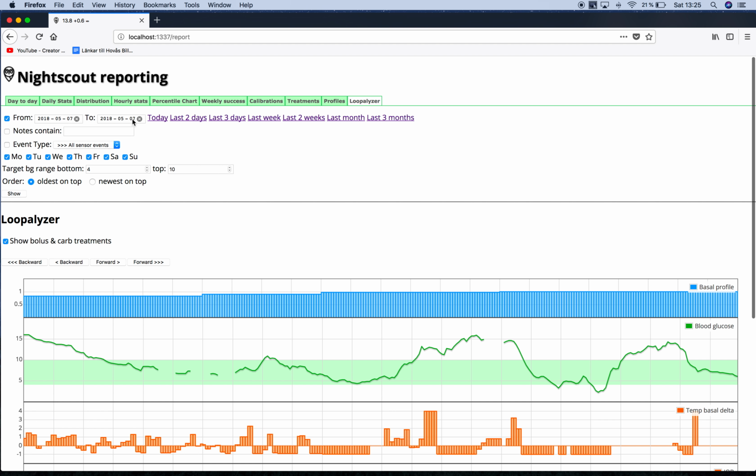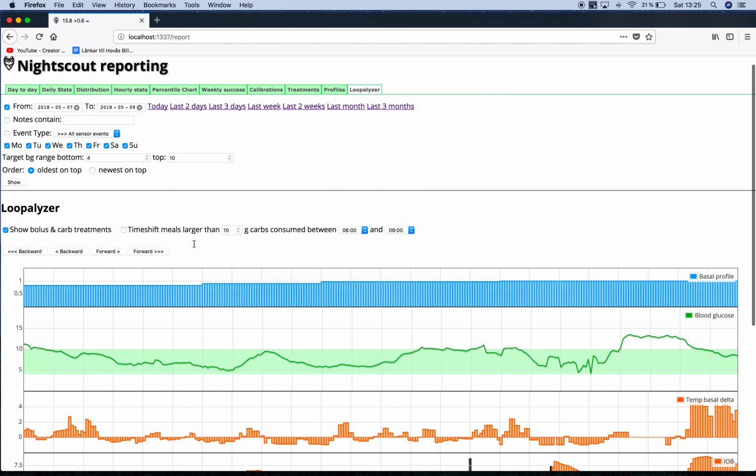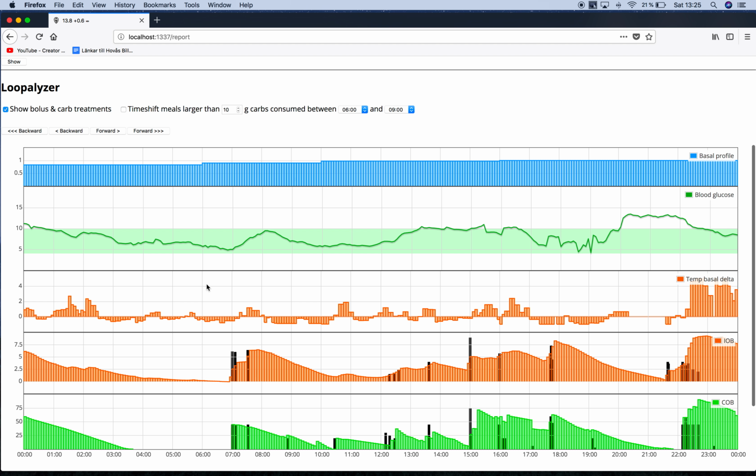So if I select average between Monday, Tuesday, Wednesday this week, so from the 7th to 9th, and I click show, I see the average of these 3 days. Here I can see that my son had breakfast at around 7 one day, 7:10 one day, and 7:30 one day.